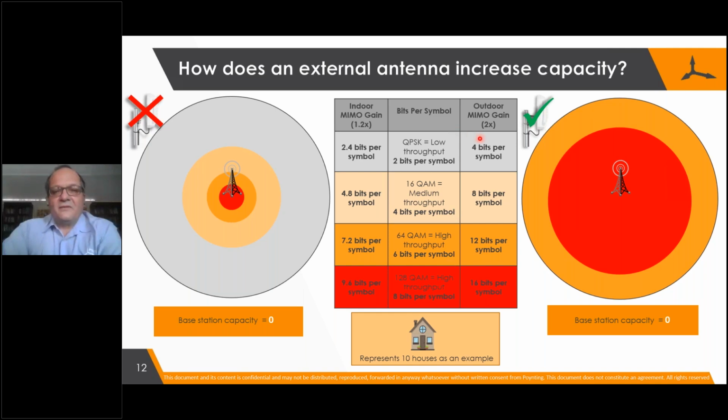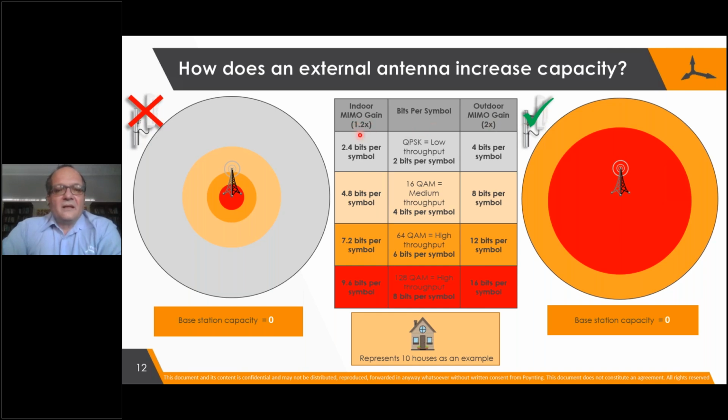And then we have to multiply by the MIMO gain. As I've indicated here, we can multiply now whatever area the guy is in, by 2, because of the external cross-polarized antenna. By the way, that thing does not need to be cross-polarized the same as the base station. Base station can be plus minus 45, this can be plus minus 90. I've had this argument, and if anyone afterwards wants to discuss, I can explain why. But as long as it's 90 degrees to each other, it doesn't matter that it's lined up. The MIMO algorithm takes care of that.